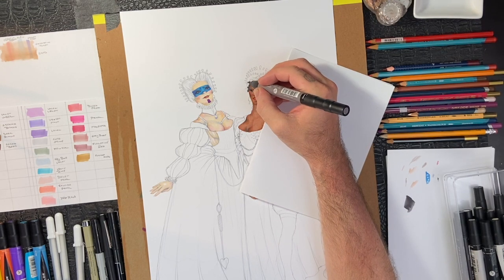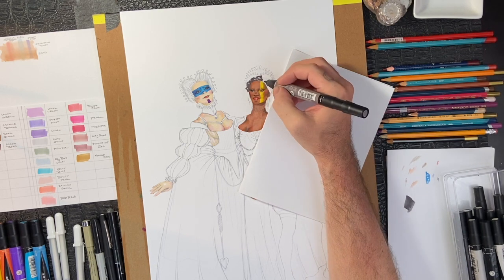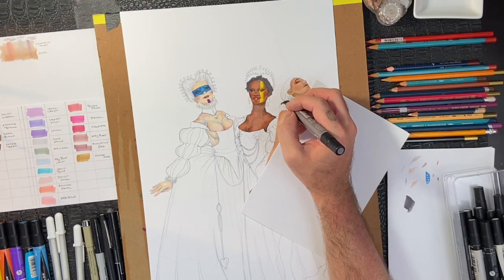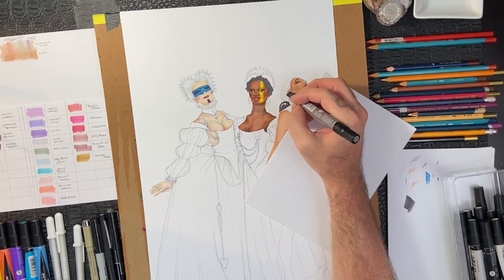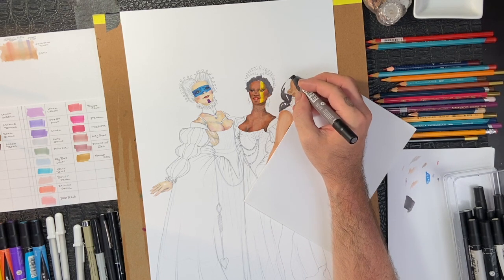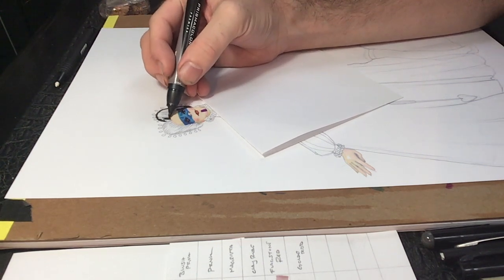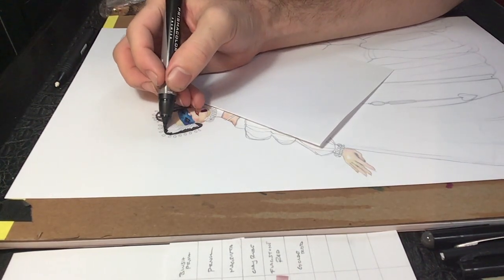Let's move into the hair now. I'm doing three actresses with black hair but varying colors of black hair as far as warm and cool tones. Black hair is one of the things that people have the hardest time rendering because it really is about the differing shades of black and that seems a little scary. What I'm doing here is laying in actually a warm gray — I think the 80% warm gray — and I'm leaving a couple of voids in places where I want the highlights to be. Like anything else on the body, where the light source is hitting it is going to be the lightest and where the light source is not hitting it is going to be the darkest. With black hair specifically, there's a really high shine to it, so you want to make sure you leave a lot more white voids than you would doing blonde, brunette, or red hair.